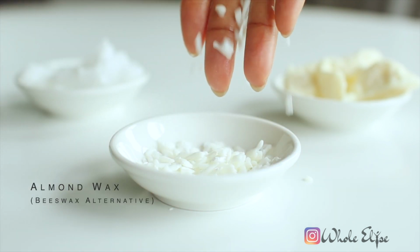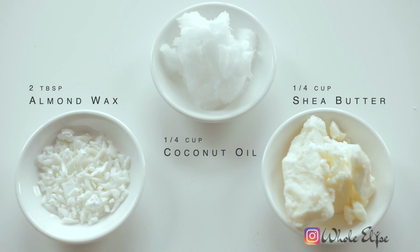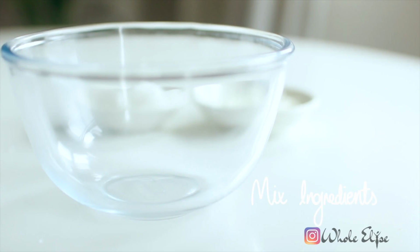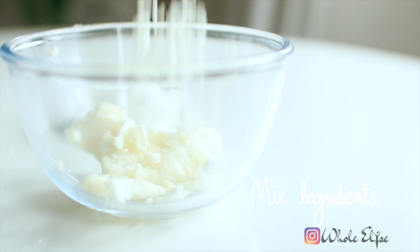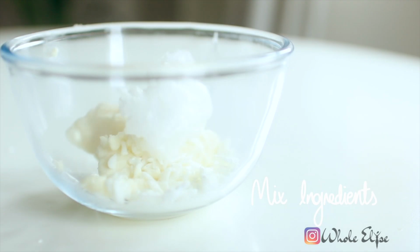Almond wax or any type of beeswax alternative will solidify the vapor rub so that it remains firm until it's rubbed into the skin. Feel free to leave this ingredient out and/or substitute butters for whatever you have available. However, it is important that essential oils are mixed with oils or butters to dilute their concentration before applying to the skin.